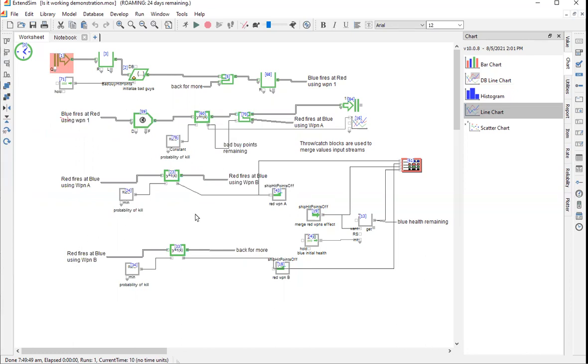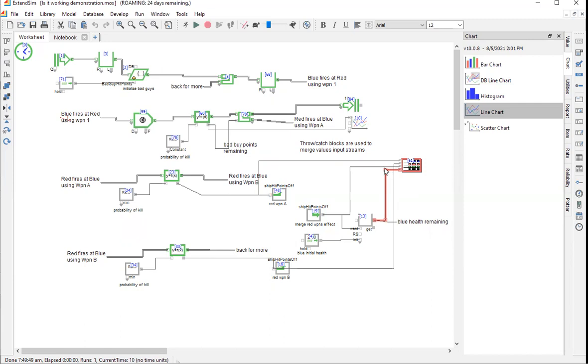And we already have a plotter hooked up. So the plotter is showing us the number of points each time that's being deducted that we go through. We're also seeing the aggregate number of points in that blue health remaining, and we should see that decreasing.